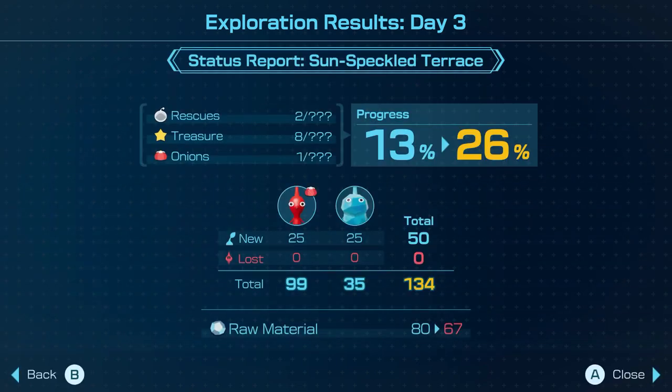No Pikmin lost. Keeping up the streak. We're gonna keep up that streak and go as long as we can. We have 134 Pikmin with 25 new reds and ice. I'd call that about as productive a day as you can get, short of having killed that random boss.